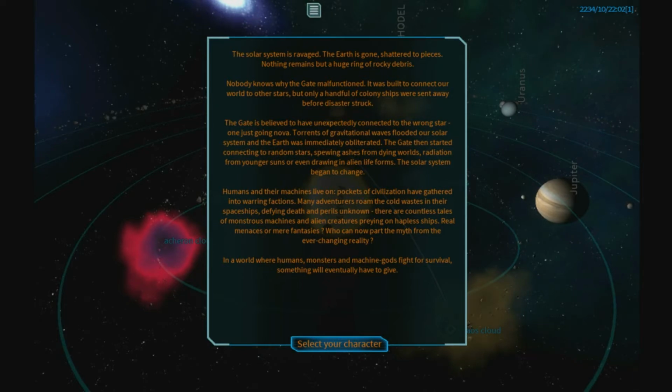storyline itself is quite standard. The Earth is gone, humanity is fucked, aliens are running about, and they're not the friendly kinds of aliens. AIs are also running about. What destroyed the Earth? Well, we built some sort of standing hyperspace gate, or was it a wormhole gate in this case? Wormhole gate. And apparently something went bad, and yeah, now you're in a world where humans, monsters, and machine gods fight for survival. Quite Warhammer-esque, in terms of general overtone.